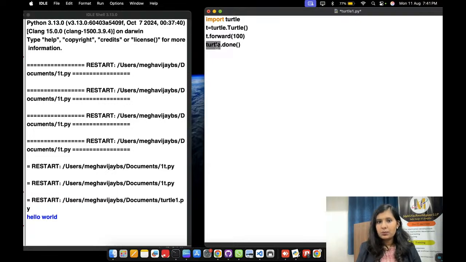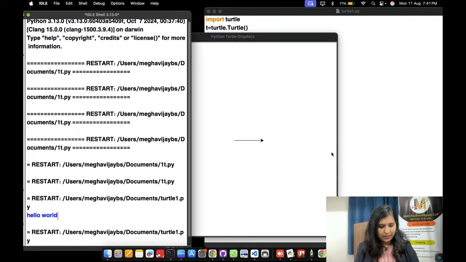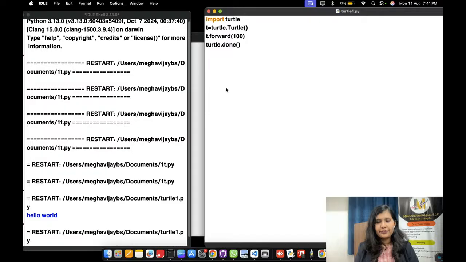Here you are not supposed to say t.done, we are supposed to say turtle.done. I'll save this and click on execute. Now you can see that the turtle has come forward and stopped, right? Can you see this? Perfect.